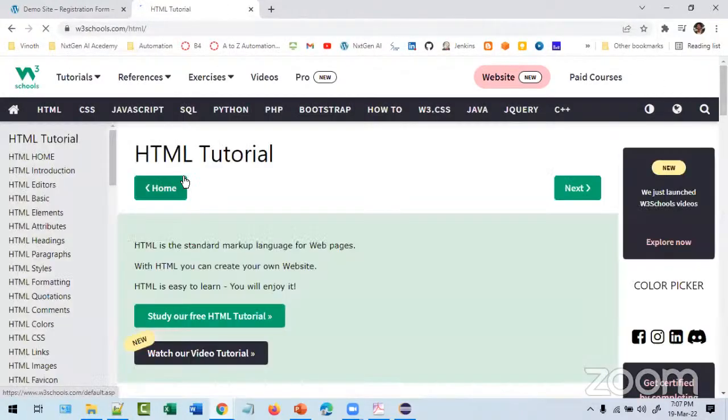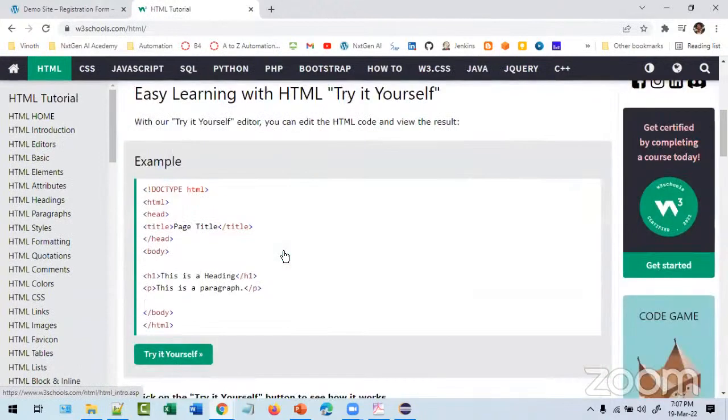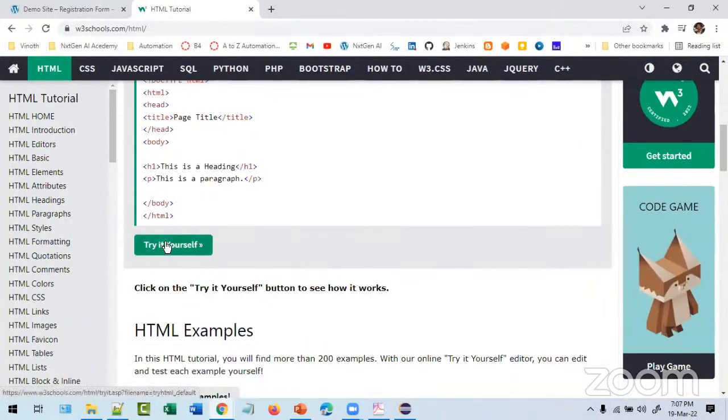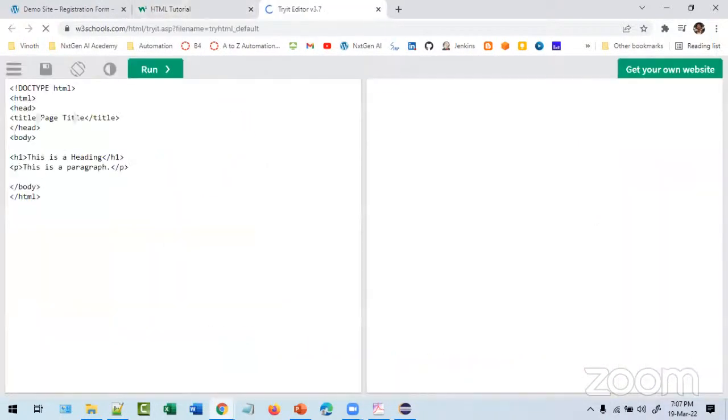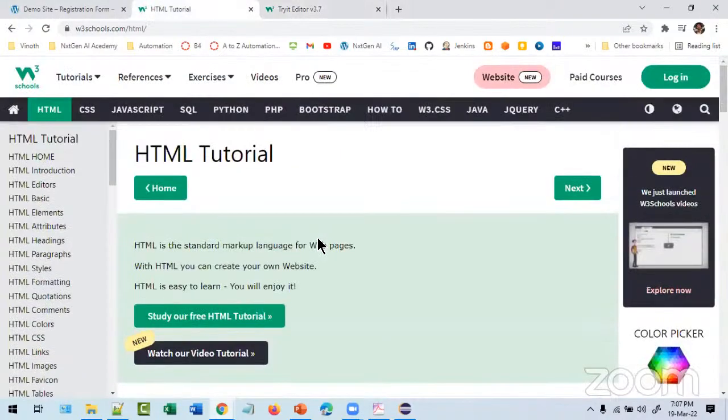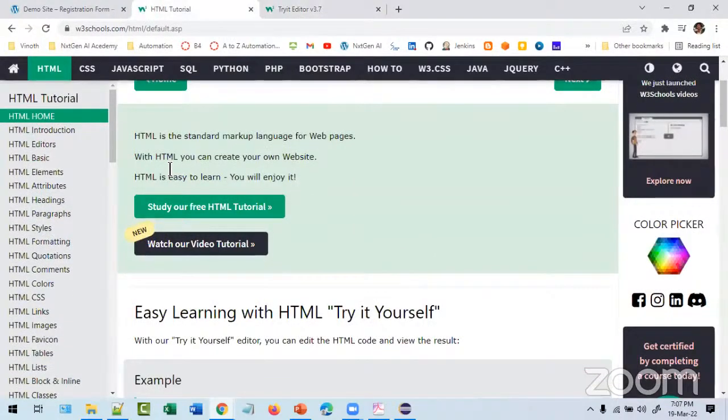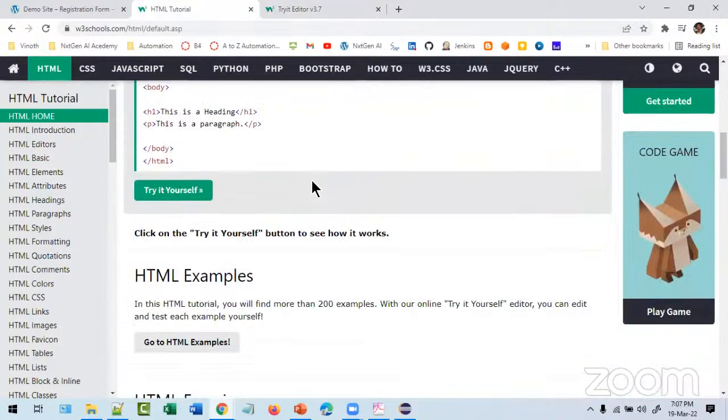HTML tutorial, let's understand a few things about the design part, web designing. All web pages are designed using HTML code. You can see that here also. HTML means hypertext markup language.